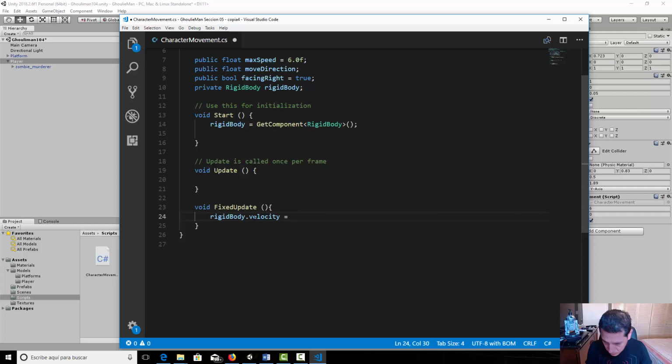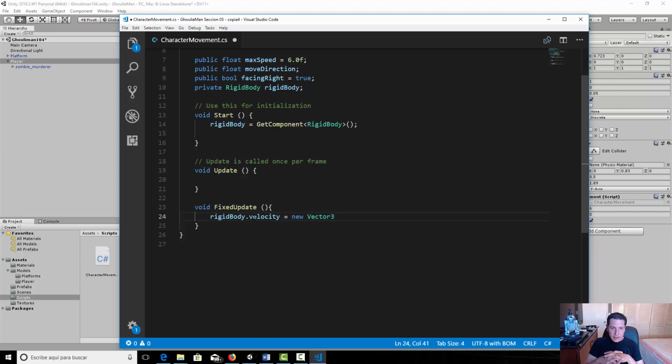is equal to new Vector2. Why Vector2? When we make a new Vector2, it is a new position. The Vector2 is the x and y axis. If we say Vector3, then we are making x, y, and z.